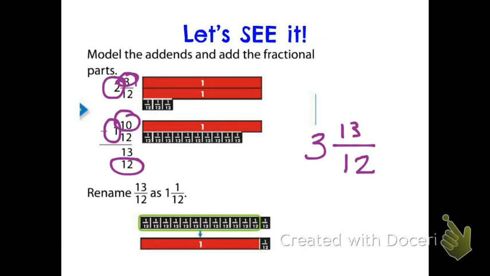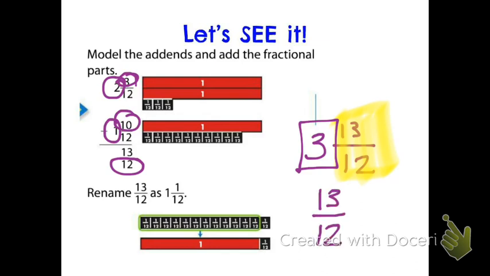The only problem is when I look at this, I automatically know, based on one of my previous lessons, that 13/12, that is an improper fraction. I cannot leave an improper fraction with a whole number like I have here. So for just a second, I'm going to leave my 3 alone, because it's my whole number. That means I have 3 complete sections. So I'm going to leave that by itself. So I'm going to work with 13/12.